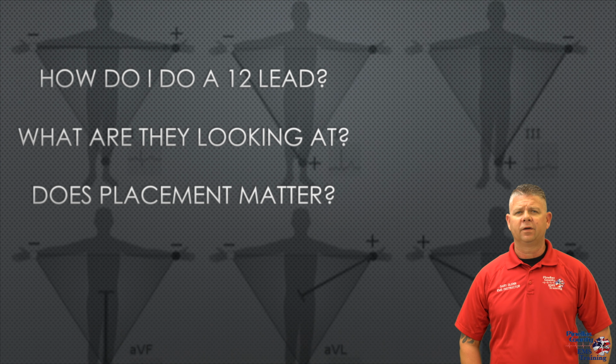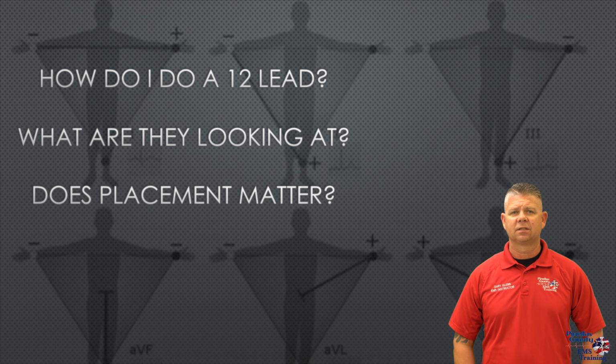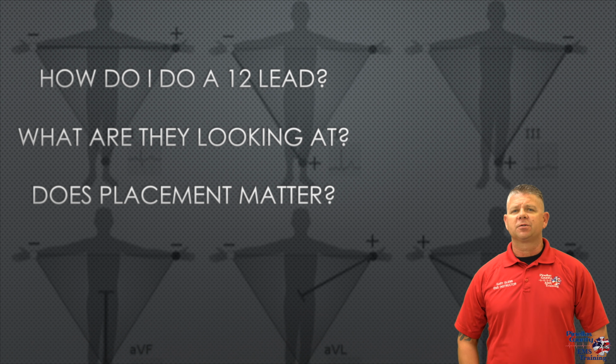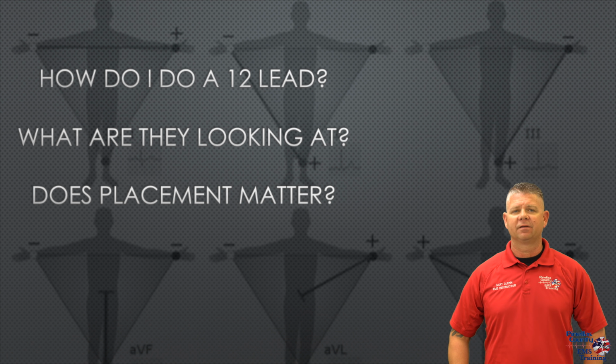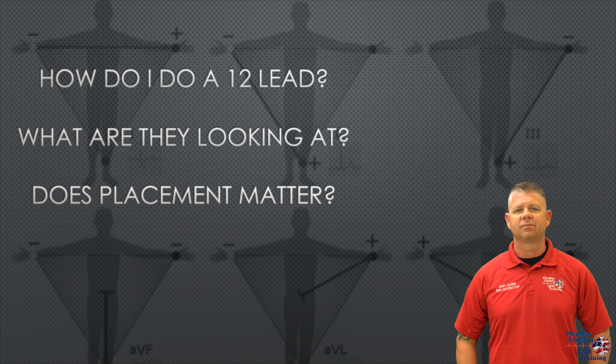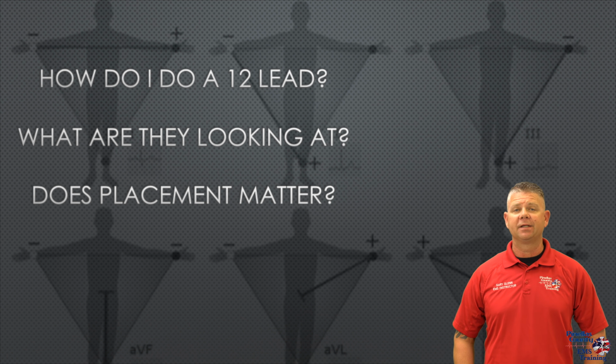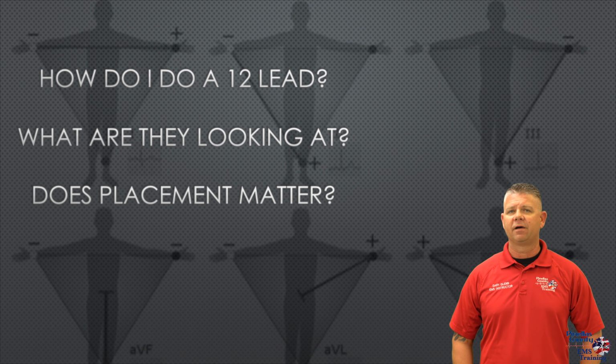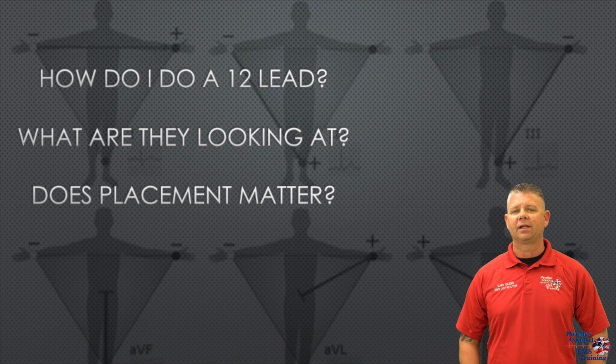Okay, so let's discuss how to do a 12-lead EKG and what exactly each one of the leads is looking at when we're doing this. So 12 leads are accomplished by placing the leads on the patient's body. The conduction moves from the positive to the negative in the limb leads. So 4 limb leads produce 6 views of the electrical conduction system of the heart. These are called frontal leads, or bipolar limb leads, which means that the electrical impulse moves from both positive and negative electrodes. 4 limb leads consist of the right arm, the left arm, the left leg, and the right leg.